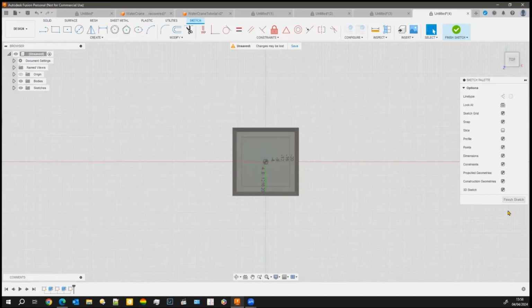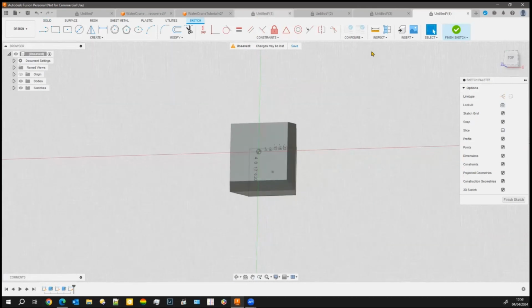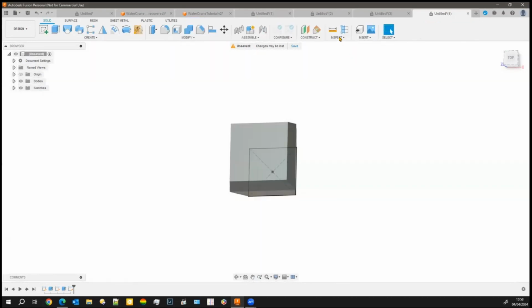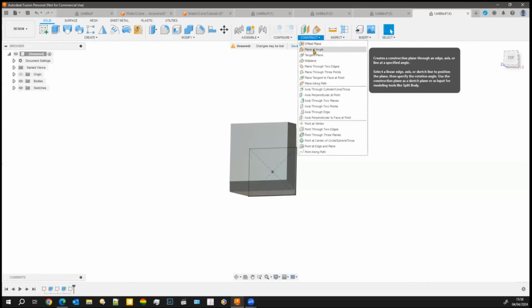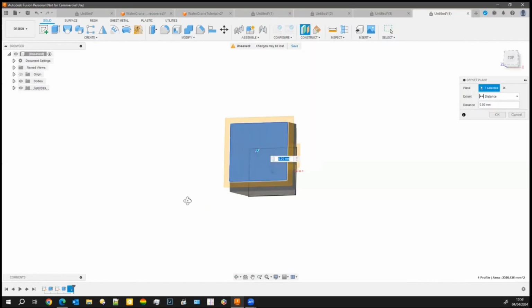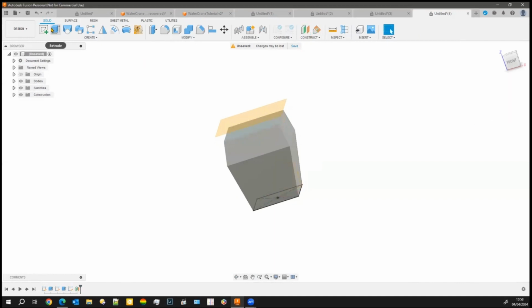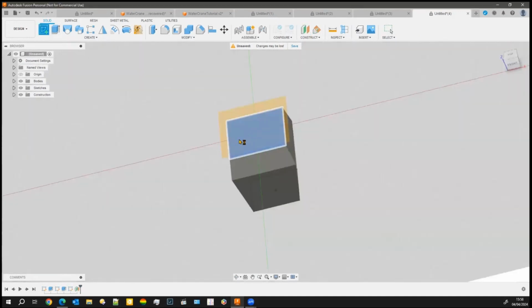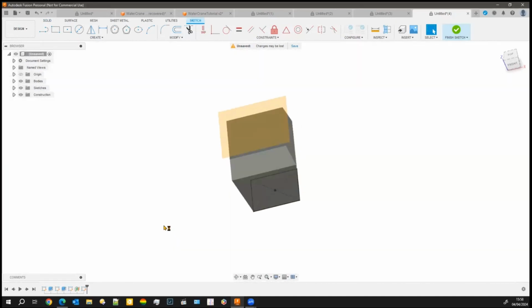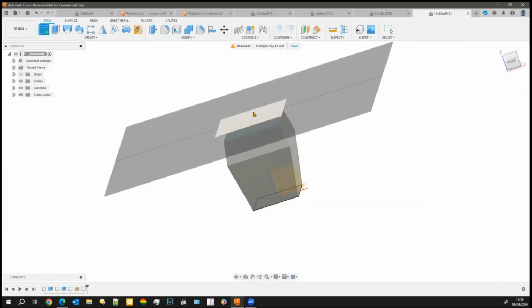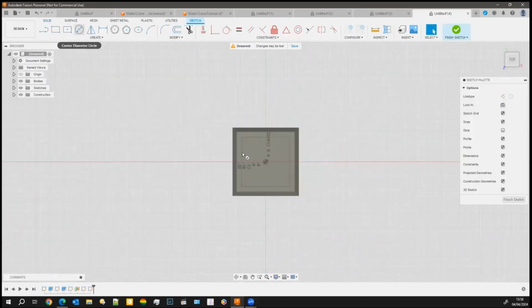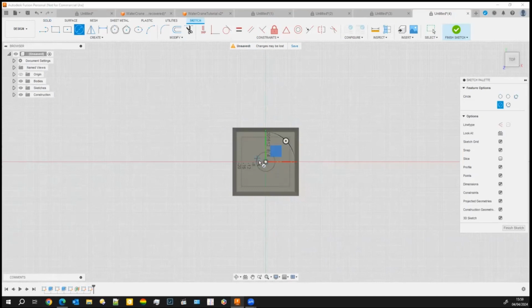We'd have to do an offset. So you would do construct offset plane from there, and we'd move it up about that much. We would then do a sketch on the offset plane there, and we'll do a small circle like so.